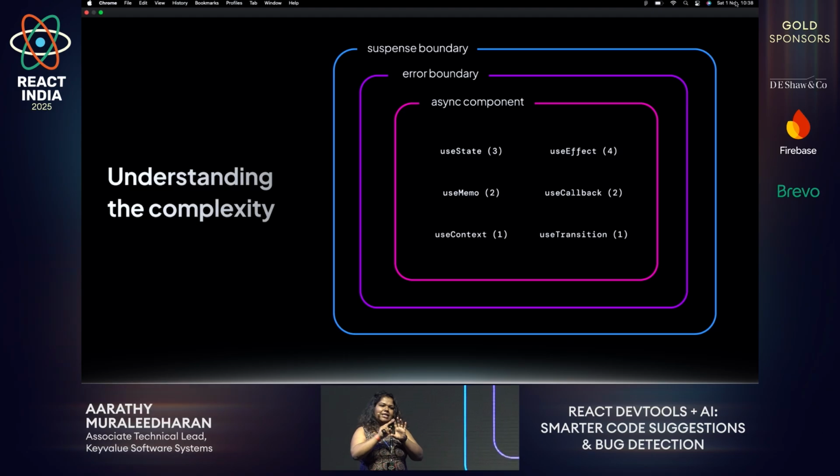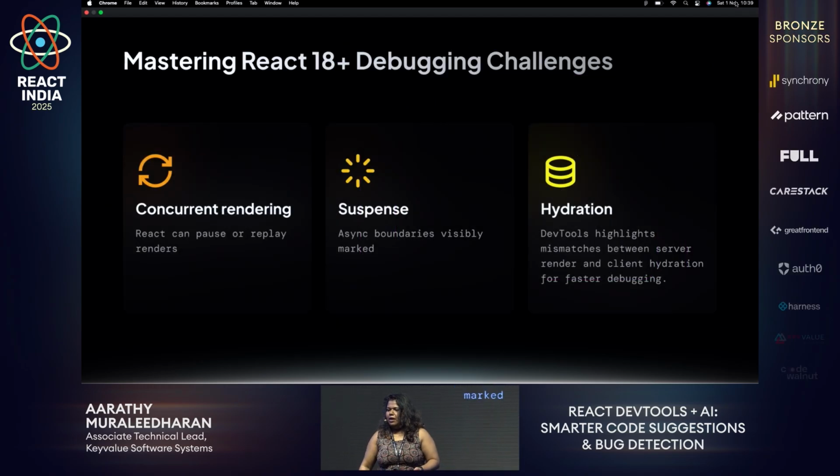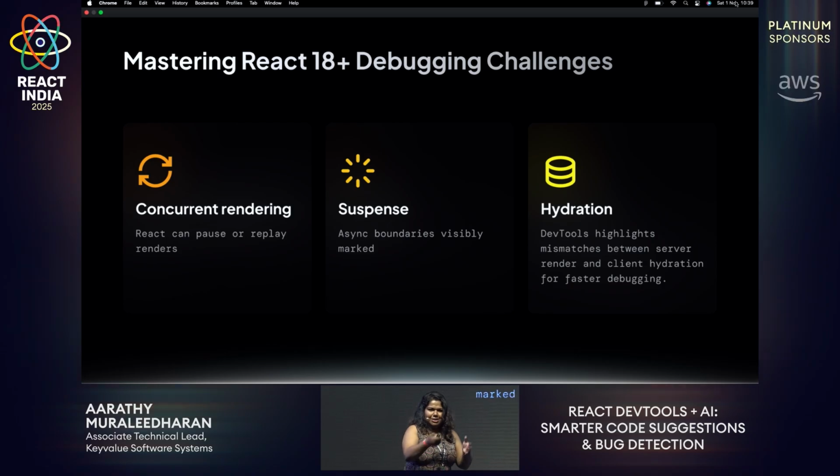And I'm having an asynchronous component. It's concurrent mode that we are rendering this in. Then I'm enclosing my whole component in error boundaries and Suspense boundaries. So with all these in the picture, we have to deal with a lot of debugging challenges. As I mentioned, concurrent mode is one of them. Then with Suspense in the picture, we have to make sure that the Suspense that got marked is as expected.